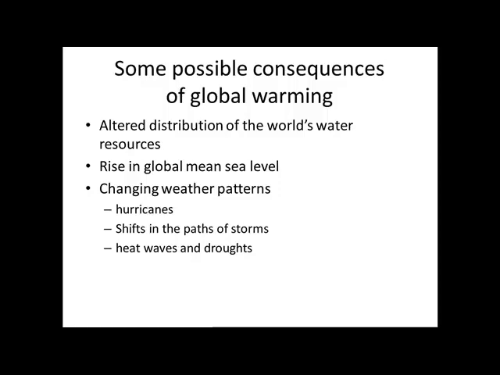We also expect to see changing weather patterns. Not so much more hurricanes, but more intense hurricanes, longer duration, stronger hurricanes. We also expect to see a shift in the paths of the storms. So where they haven't been able to make it as far north before due to the westerly winds, they may now be able to make it into a different path because the winds aloft are changing due to a change in temperature. And also more extremes as we talk about with our climates.